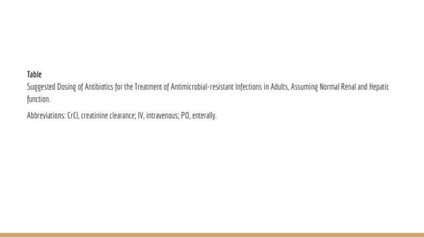Understanding the correct dosing is crucial because it helps ensure the antibiotics are effective while minimizing potential toxicity. For example, dosing adjustments are often necessary for drugs that are primarily cleared by the kidneys, especially in resistant infections where optimal drug levels are vital. This table is a practical guide that can help clinicians tailor antibiotic therapy based on the patient's renal function and the route of administration, ultimately supporting the overall goal of effective and safe treatment of resistant infections.